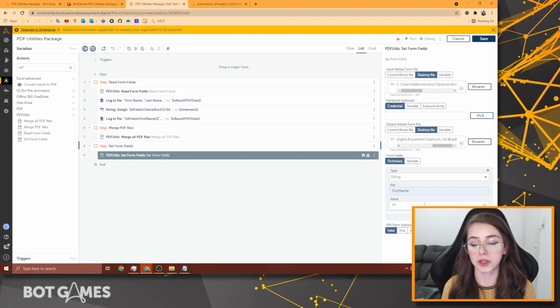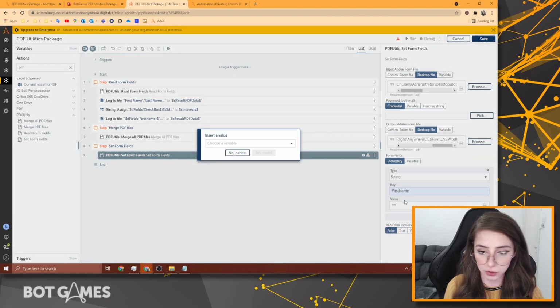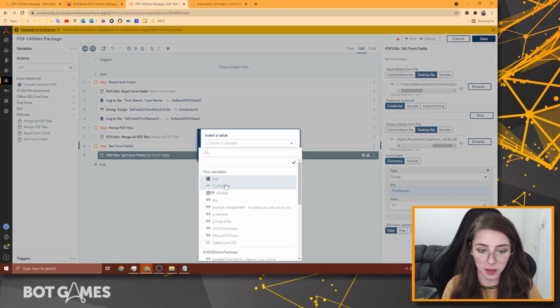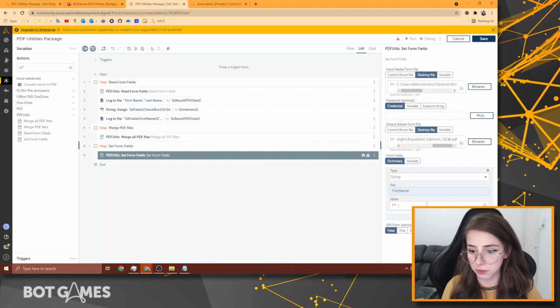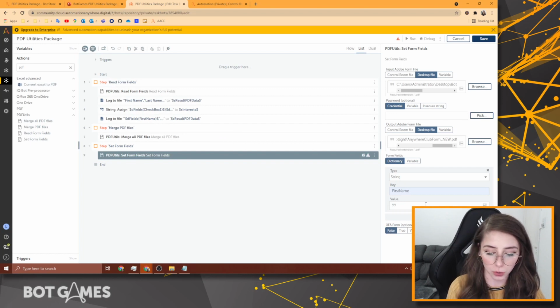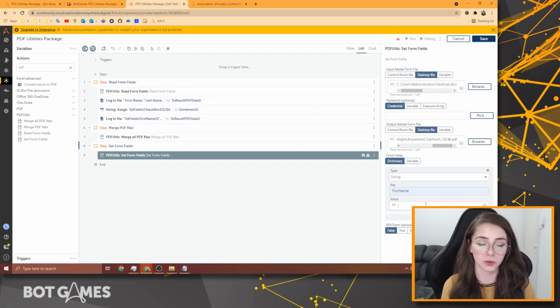But what you need to do is, depending on how you are getting this information, either it may be an Excel spreadsheet, CSV, email, text file, you need to create your logic to get it in here as a dictionary. So I'm going to reuse the read form fields that I have, and I'm going to add a variable in here. Actually, I'm going to write it inside the code. But again, you need to get this from a variable from outside, however it comes to you, CSV, Excel spreadsheet.